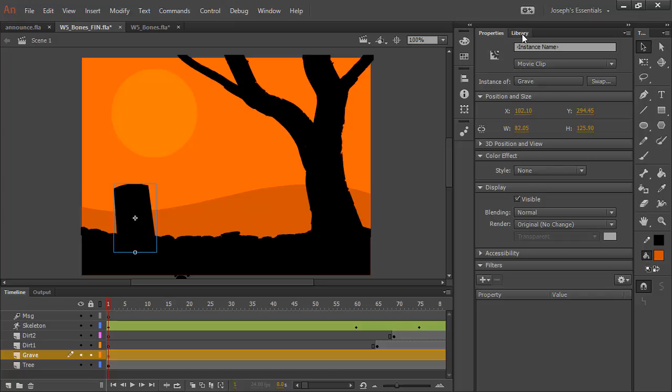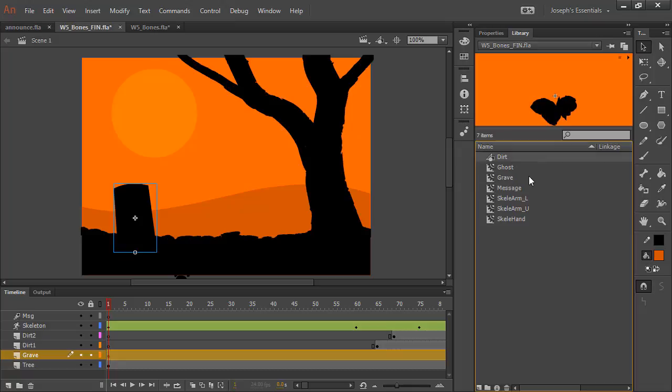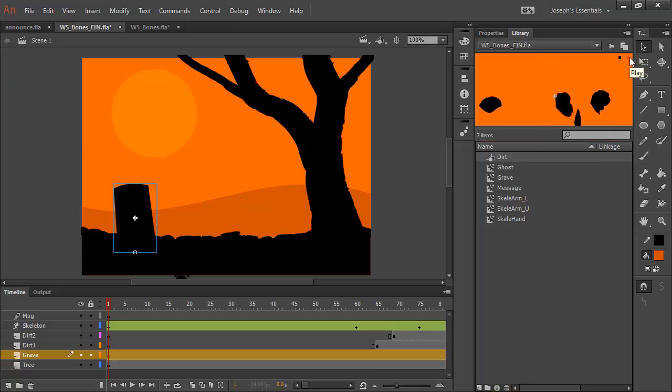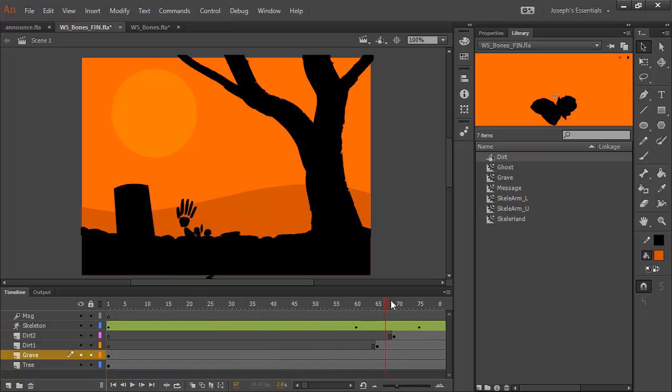If we go into the library, we can see we've got a number of different symbols here. We have a little piece of dirt, a little dirt clod animation, and this is a graphic symbol that I have here. And we can see this kind of come into play when the arm breaches the earth.